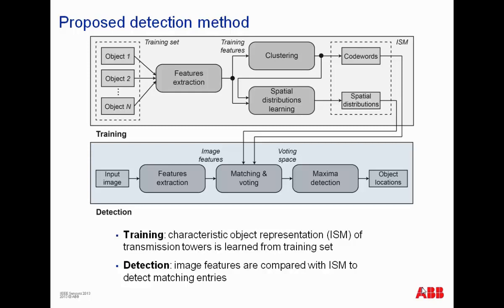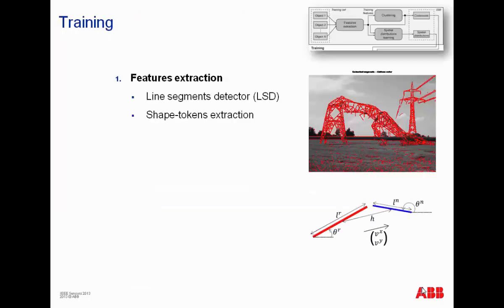Now let's look a little bit in details into each of these two phases. The training phase, first of all, you have, and that's always very crucial, you have to extract features that are meaningful. This is relatively easy for human faces, for instance, and it's much more difficult for transmission towers. First of all, because they are very diverse, so a telephone pole doesn't look like a high voltage tower, and also because there is not much that characterizes them. I mean, you almost don't see a color, and it can be diverse, the shape can change, etc.